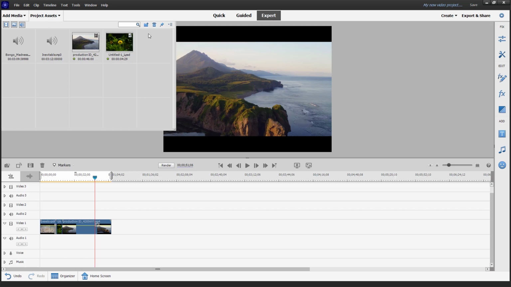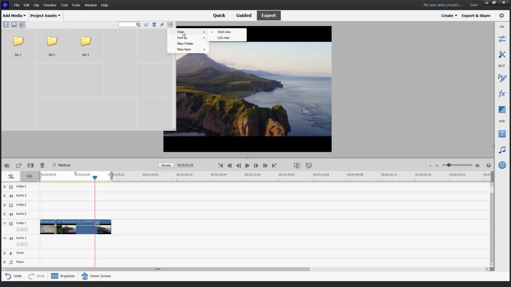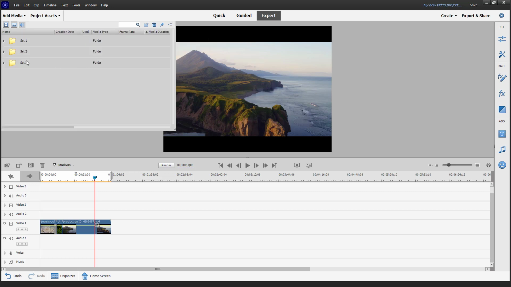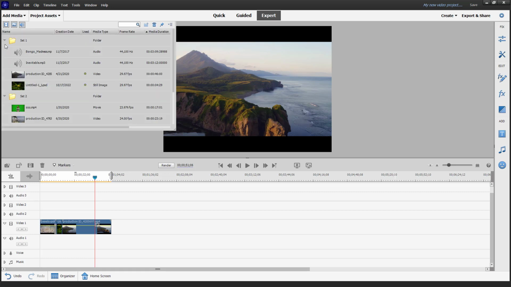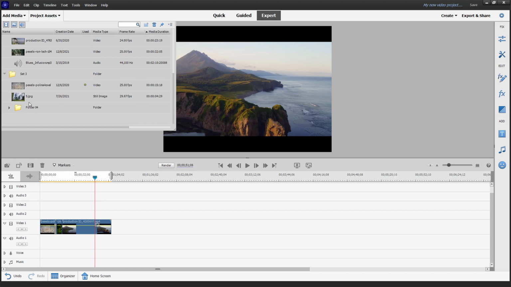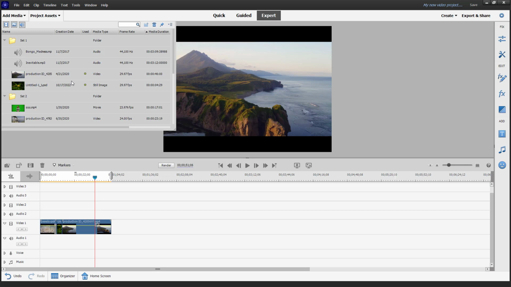And once you go into the folder, you can click on this one right here to go to the root folder, just like this. And inside the folder as well, you can create another folder over here, just like this. Then go onto the top, and if I go onto the panel option, you can go to the list view right here, and you can expand the media in different sets, as you can see, and access the media just like this as well.